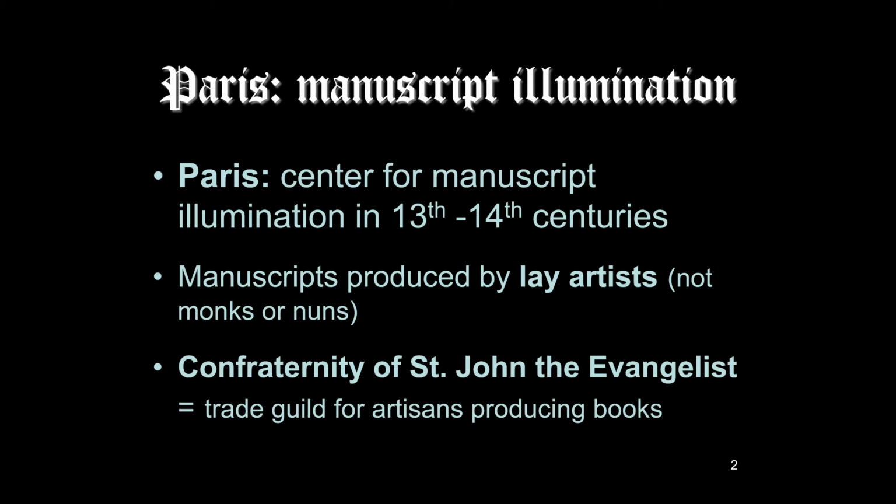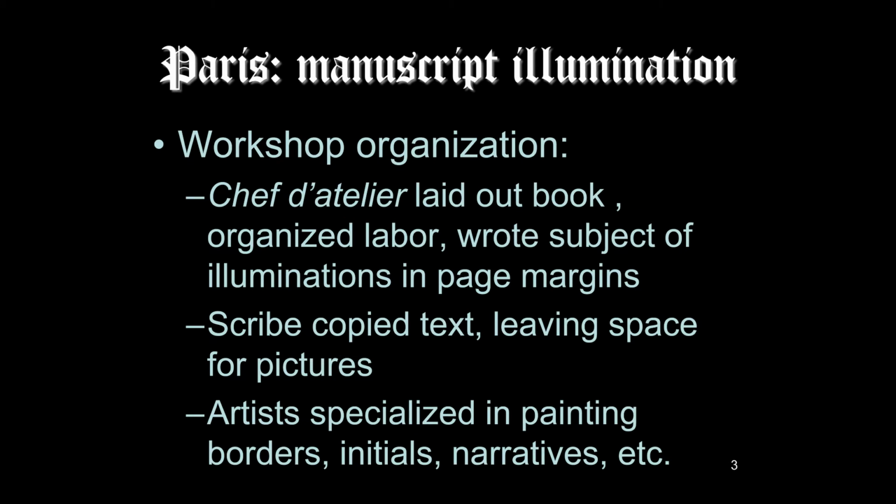Not every text, not every book is illuminated, only the luxury trade. But the upper middle class grows in the high and late Middle Ages. And literacy also grows. More people may want manuscripts. Of course, many of these we associate with the kings and the queens, but rich merchants sometimes could also afford manuscripts. Illuminated manuscripts are very expensive. They are luxury goods.